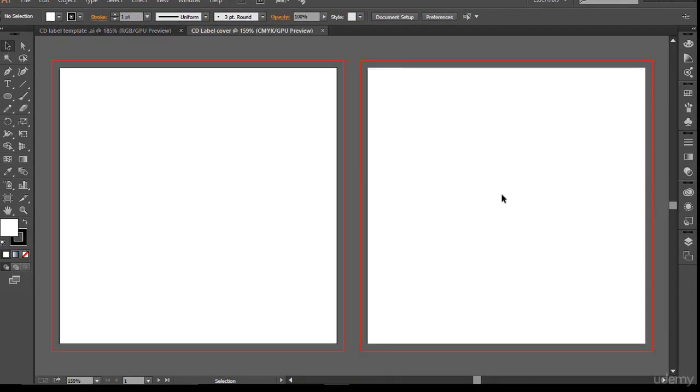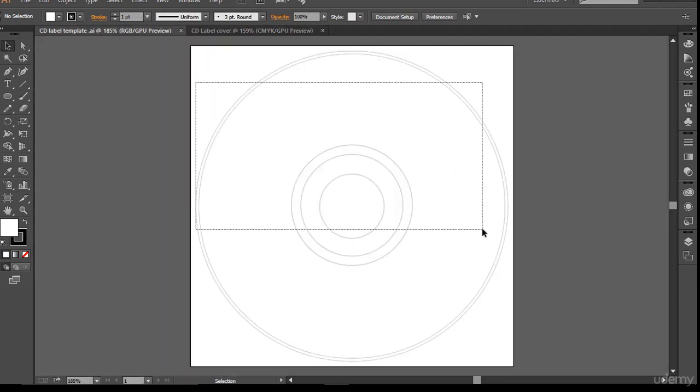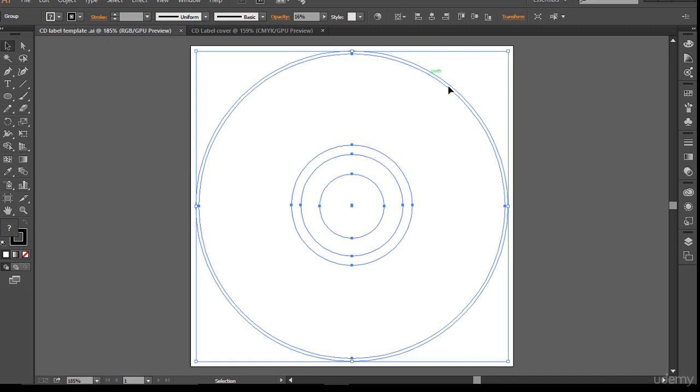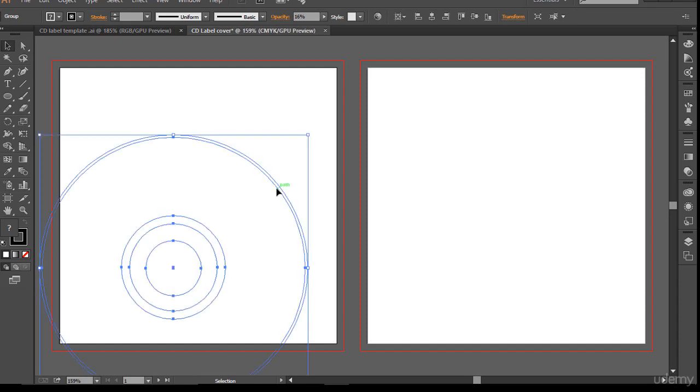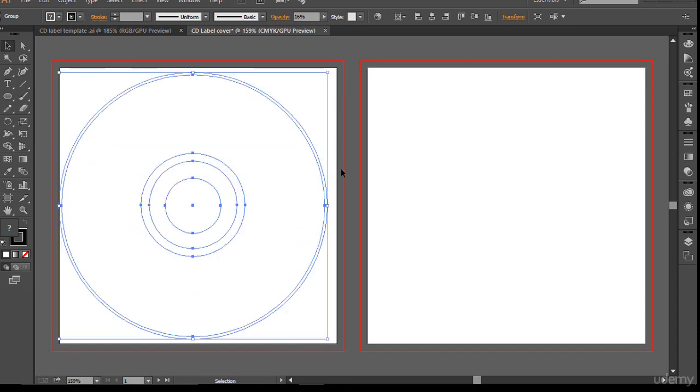Great. So now what I'm going to do is get back to here and grab this one. This is exactly 116 mm wide and tall. So I grab it from here and bring it here. And the size of this particular artboard, if you convert it into millimeters, is going to be 120 millimeters. Let me show you.